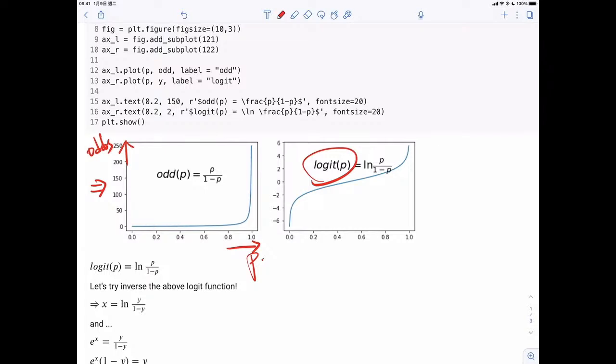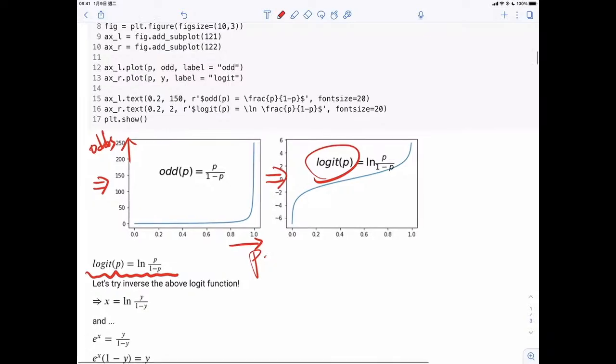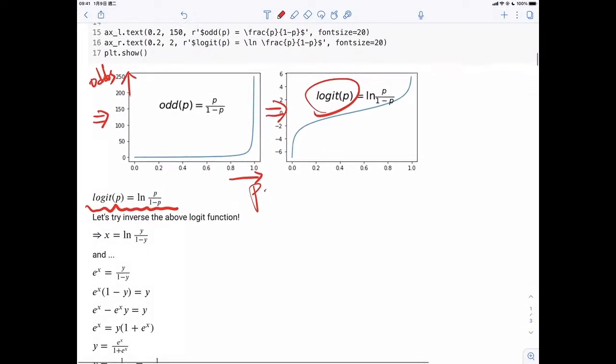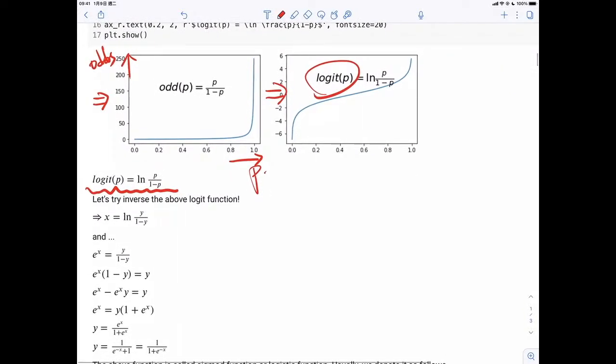However, the curve is too sharp, it is too steep. So sometimes we use another function called logit, so it becomes this one. If you take the log of the odds, it looks smoother. The definition of logit is like this: we simply log the odds value. This shape looks much better.